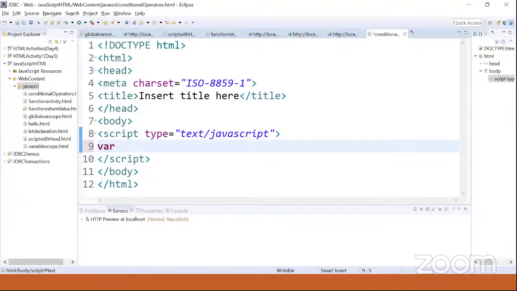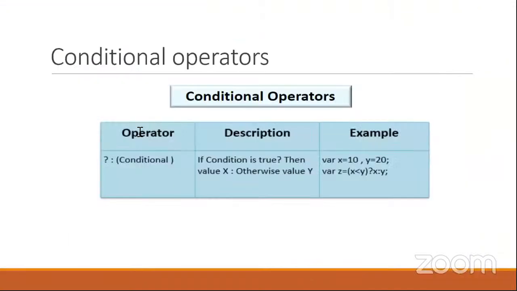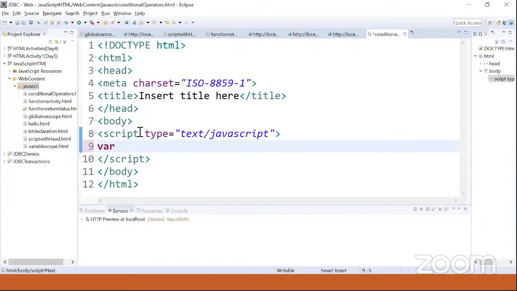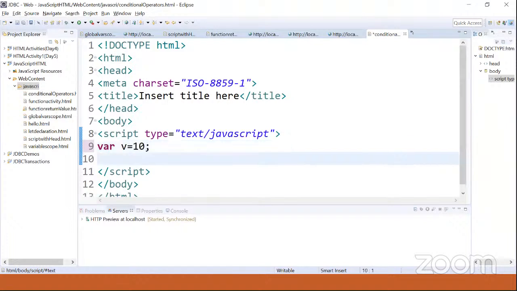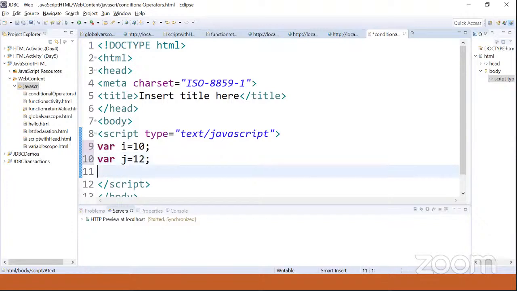let's take var v equals some value, and var, let me take i and j, equals, assume, 12.